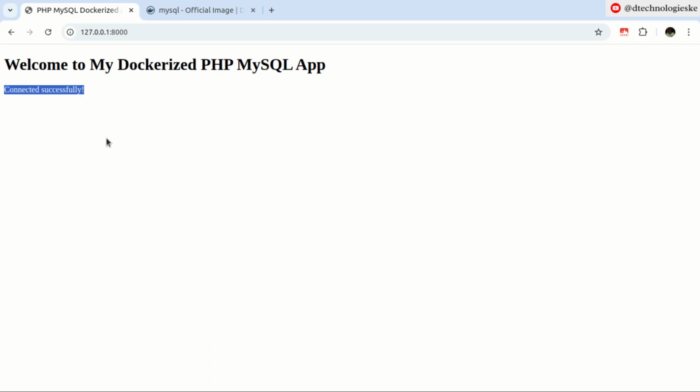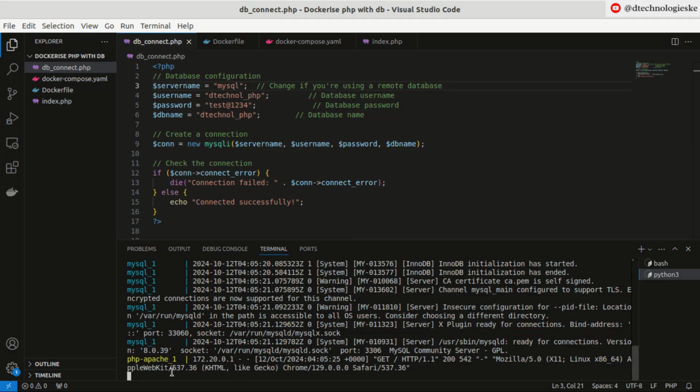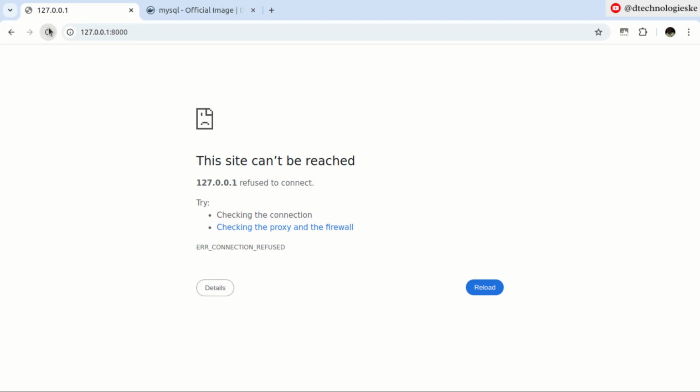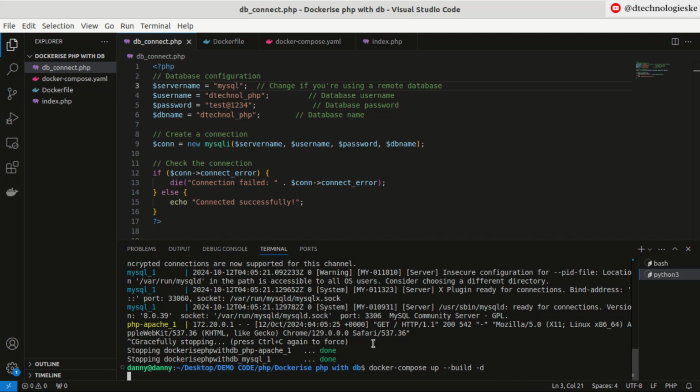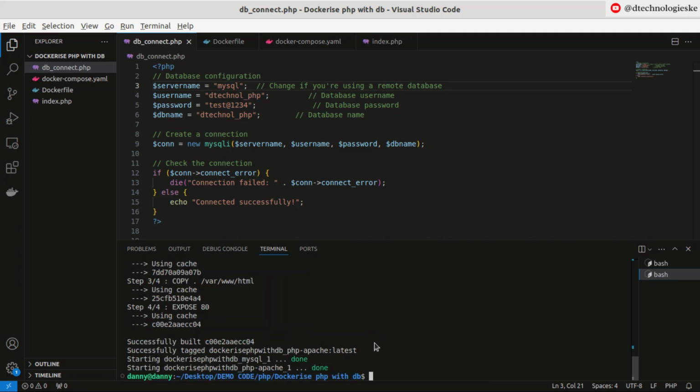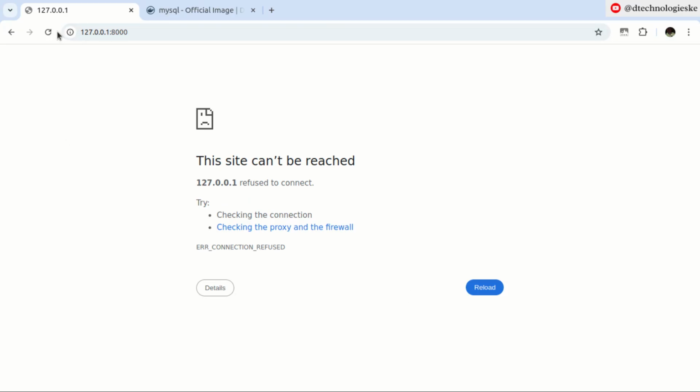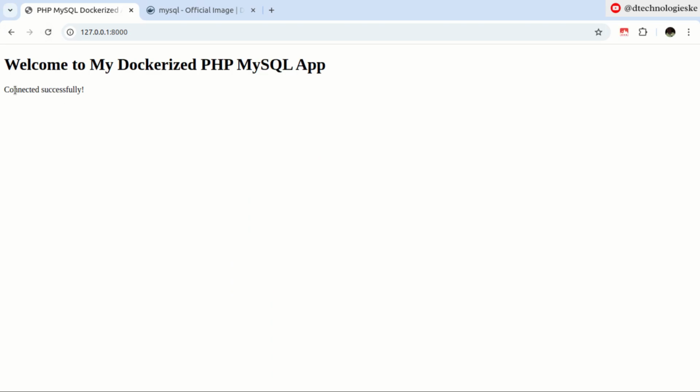Right, so in case you are in a production environment and you do not want to see these logs, let us terminate that. If we check, it can't be reached, so come back here, rerun that, then add -d. Once you have that, let's come back here, retry, and we see that we are able to access it.